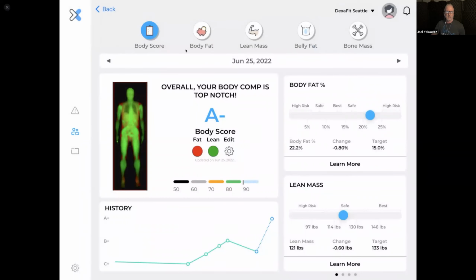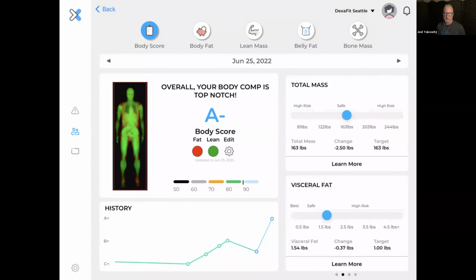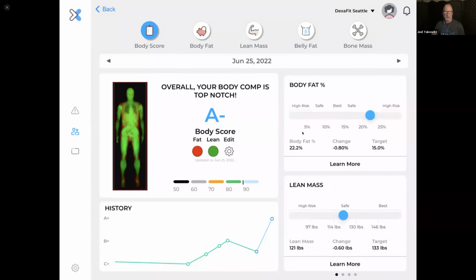So across the top, you'll see all these tabs here. The tab that we're looking at right now, when you first open up the app, is our body score page. What it's doing is taking some elements from each of these tabs above here, these 5 specific, and we will dive into what each of these are as well. From these, it's going to give you a letter grade. It's also going to give you a scale showing you where you are compared to optimal. And that's how you want to look at this.